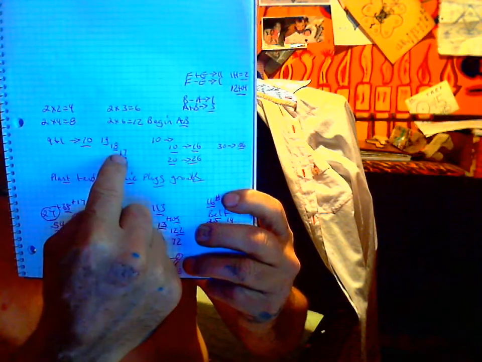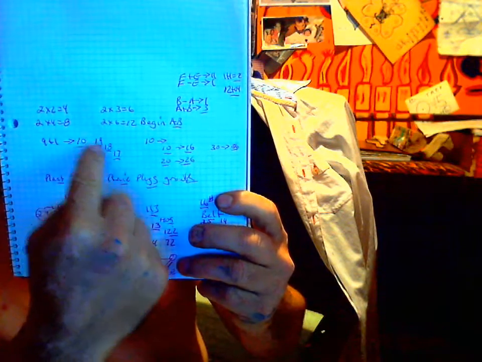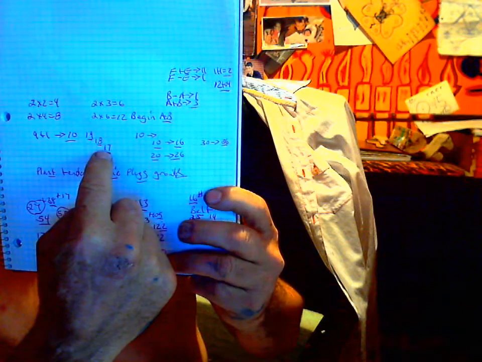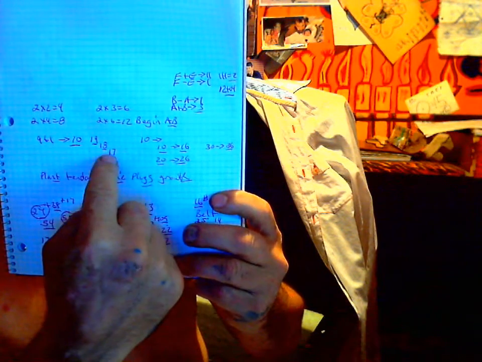10, when 10 begins, it begins on 17, 18, 19. Why? Because we have 2 in the middle of 1 on two sides. 2 in the middle of 1 on two sides equals 3. 3, 1, 3 with 1 in the center equals 7.